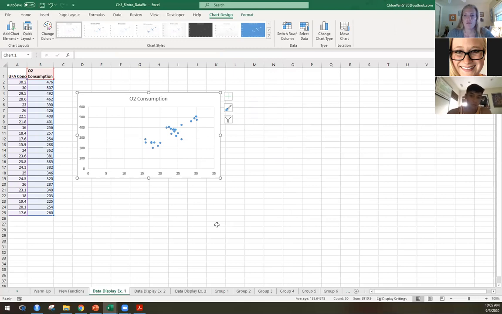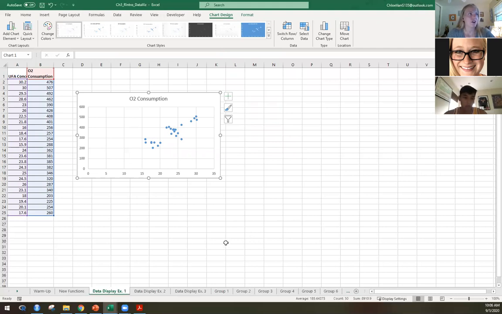Now, let's say we didn't control for either variable, and we just recorded the membrane fluidity and the oxygen consumption. Is this plot okay? If we did not control for anything. What do you guys think? Is the plot okay? Awesome, I agree with you. Yes, the plot is fine. If you do not control for anything, then you're just going to do a correlation, right? You don't want to have that regression line on there.